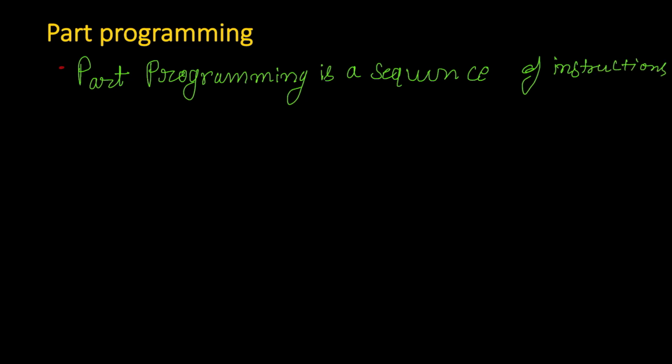Okay, these instructions describe the work which has to be done on the part in the form required by computer under the control of numerical control computer program. Part programming is the task of preparing a program sheet from a drawing sheet. Basically, that drawing sheet will tell the programmer about the geometry, shape and size of the product which is going to be manufactured using the different types of CNC machines.